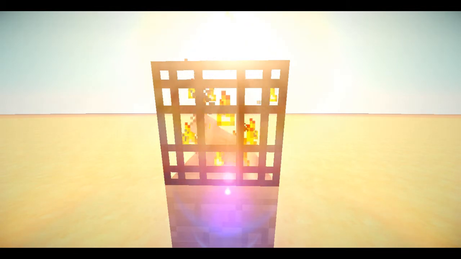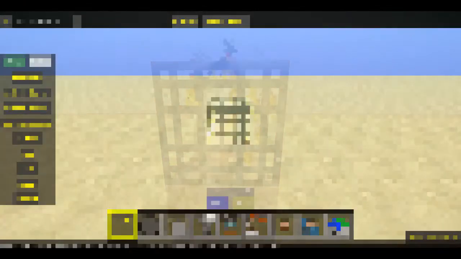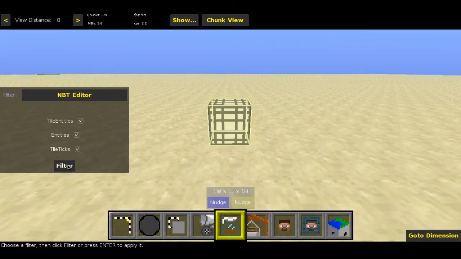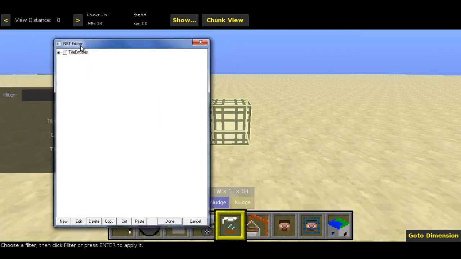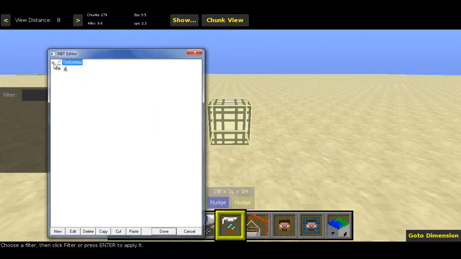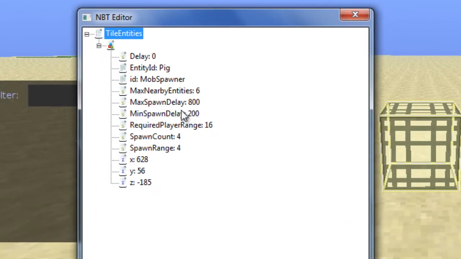What we can then do is open up the spawner and access all the NBT data using what is probably the most important filter, TextElf's NBT editor filter. However, sometimes when you apply this filter to a newly generated spawner, you notice a distinct lack of stuff in it. This is often simply because you need to go back into Minecraft with the spawner present so the correct files are made.